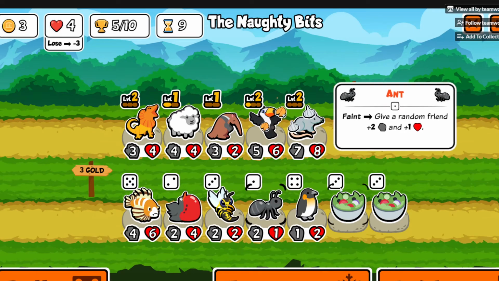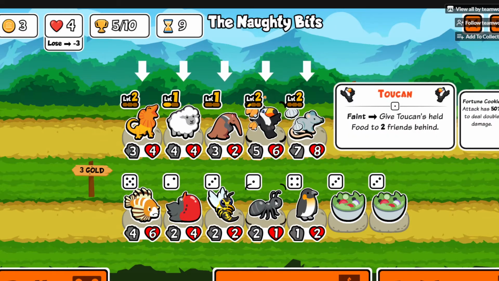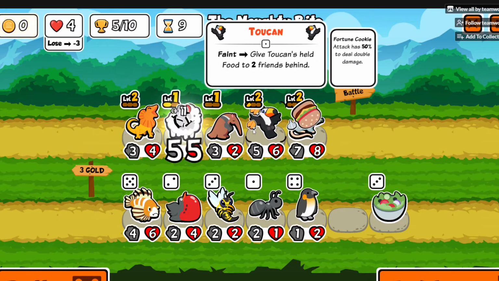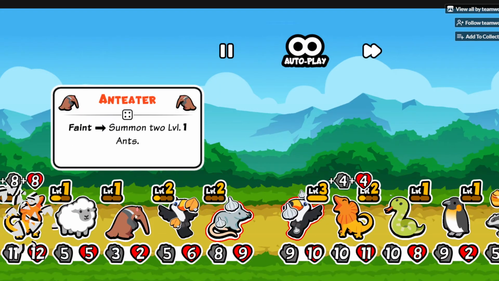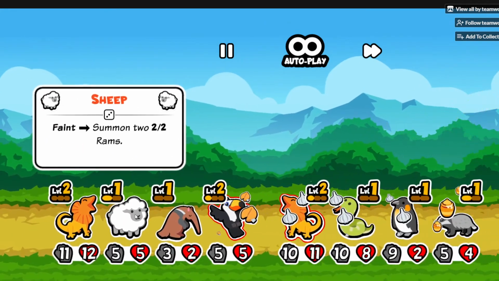I don't have an ant. No, son of a... Oh, it gives... Yeah, I knew that. Okay, please. There we go. Okay, it's over. Okay. This could be pretty interesting. Imagine if he got the faint triggers while the ants were spawning in. That would be cool. Hit me a crit, baby!